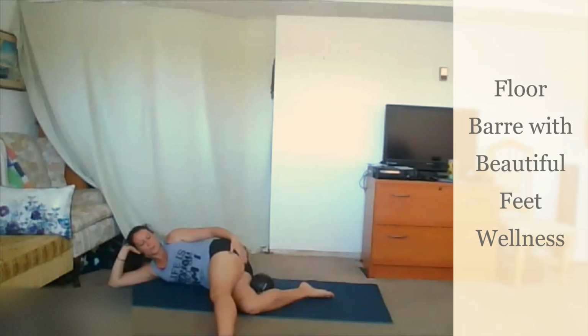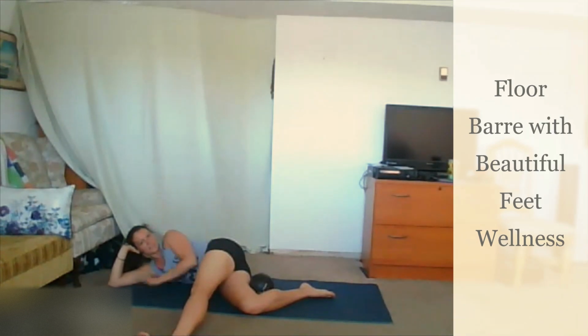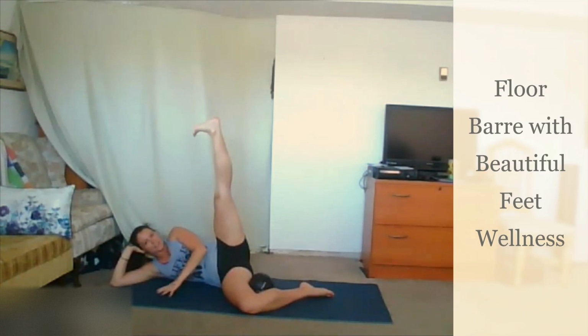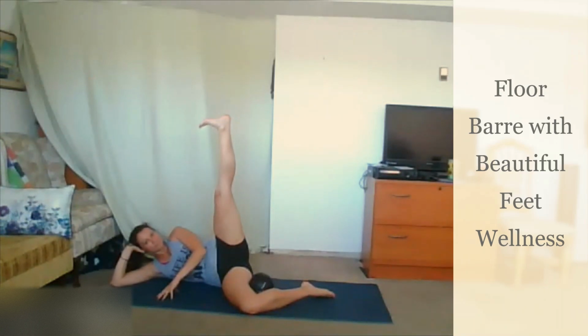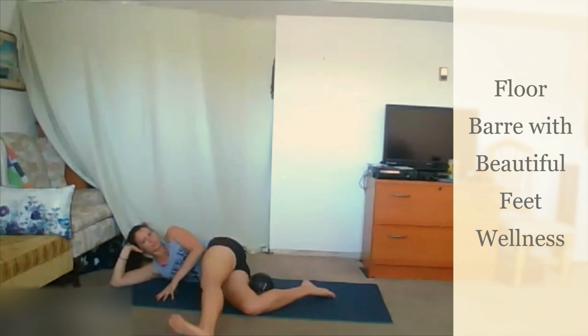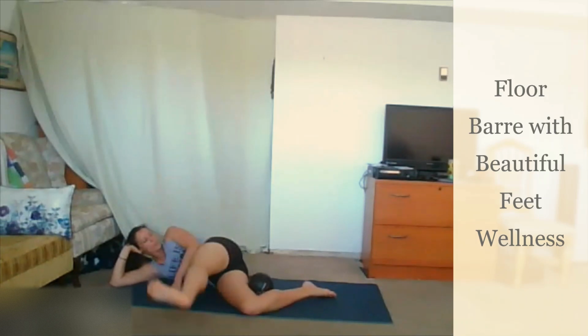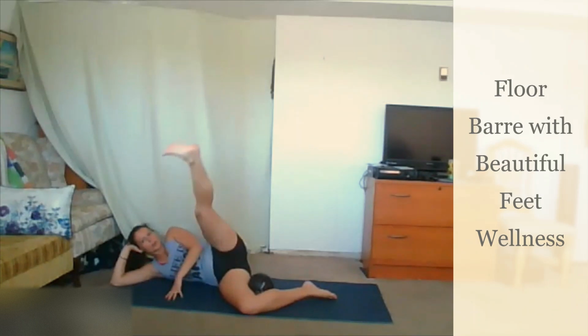All right, leg out in front, here we go. Flex that foot, toes lift off the ground, yes? Just your heel touches, this hand, right here. Here we go, lifting up. Oh, take it down. Breathe. Try to keep this leg nice and straight, yes? Just your heel touches. Good, you got it. Try to slow it down. Famous last words for me. Breathe.